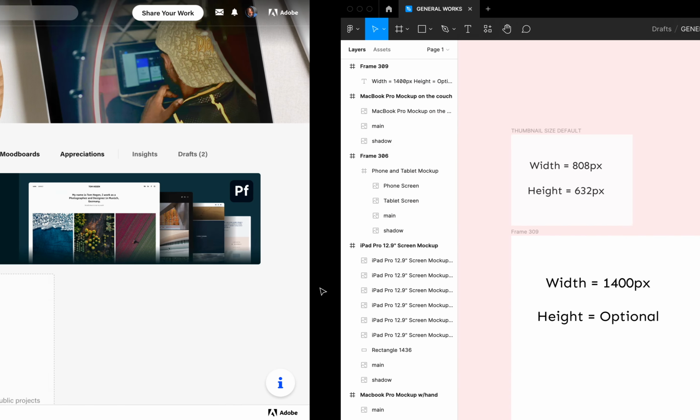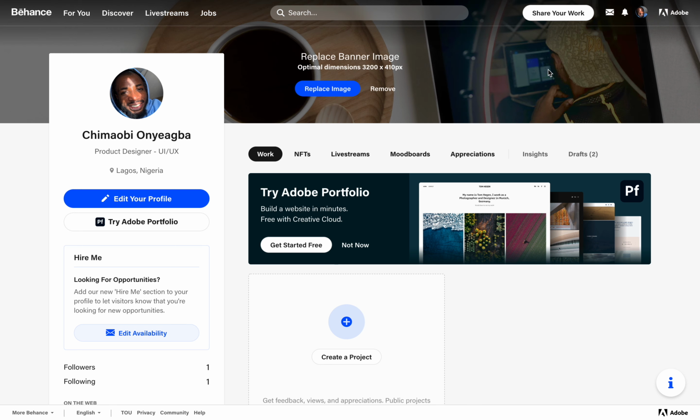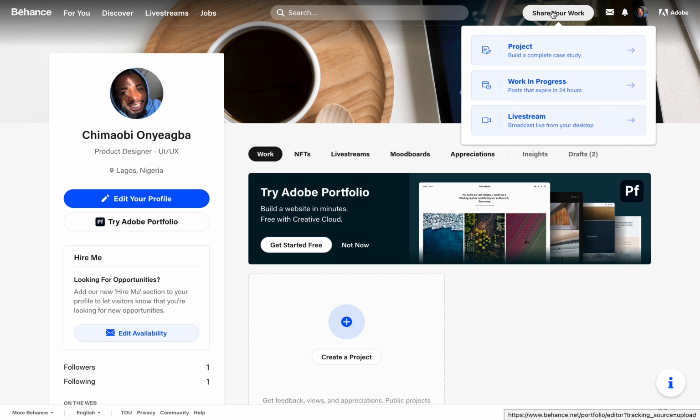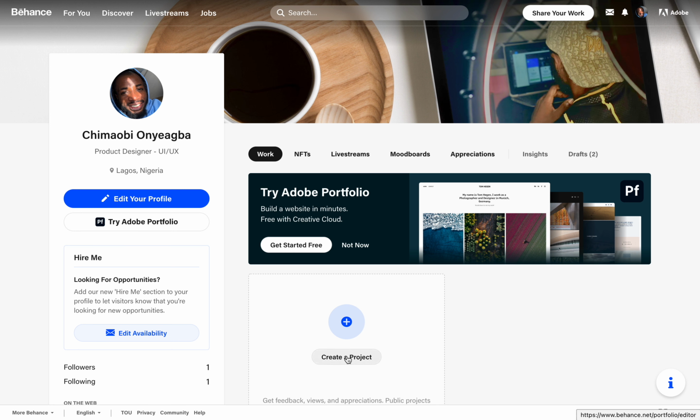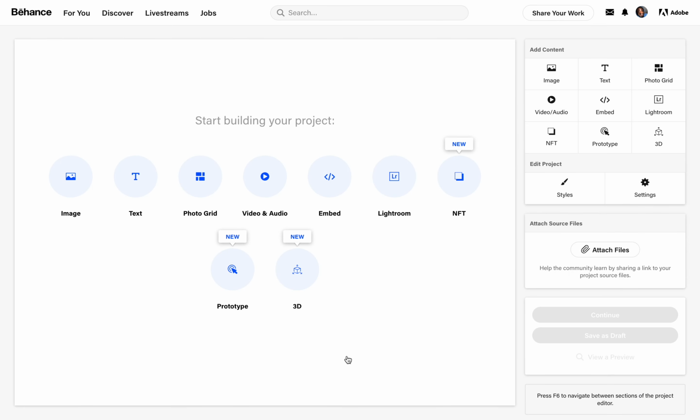So we're moving straight to Behance. To create a project or to share your work, as you can see, you have create a project, you have share your work. They're actually the same thing, the same call to actions, they lead you to the same page. So let's just say we click on create a project. It takes you to a new page where you have varieties of options to choose from. Today we'll be dealing with images and text, so these are the two we'll be using. So I'll be giving it a text. The text should be like an intro, telling them what the design or project I'm making is all about.